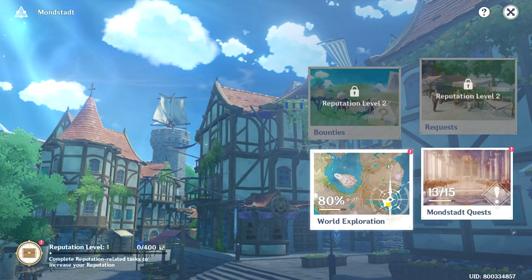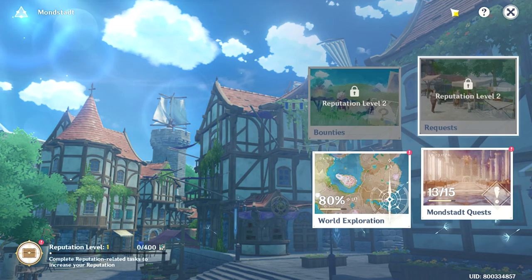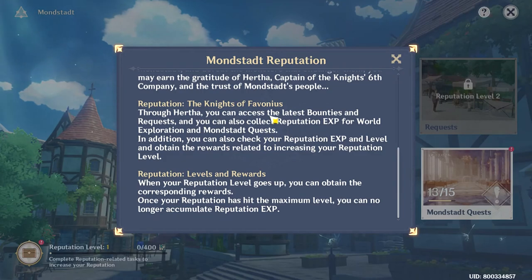Oh my god, this looks beautiful. Okay, so this is the new reputations menu, right? So let's look at this. New service, blah blah blah. Okay. Reputation, Knight of Favonius.